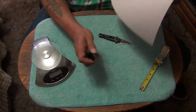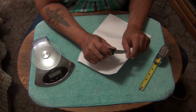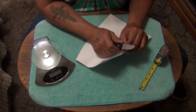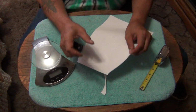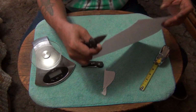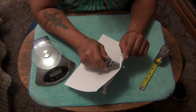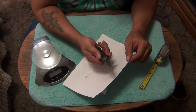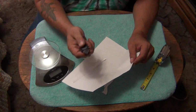The ProTec will go first. Let's check out this edge. We're going to go from the choil all the way to the tip. Oh, okay, it's totally sharp. Totally sharp. Very nice edge. Okay, now let's check out the Launch. From the choil to the tip. Oh, that's even nicer. The Launch actually cuts nicer. Oh, wow. That's a really nice edge.